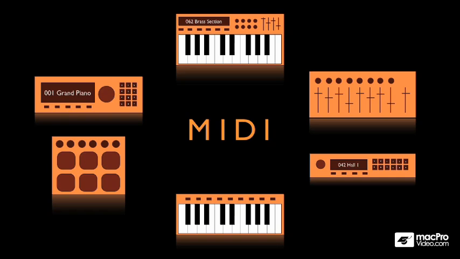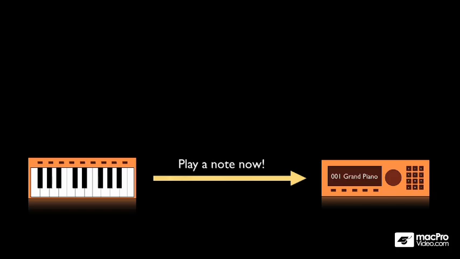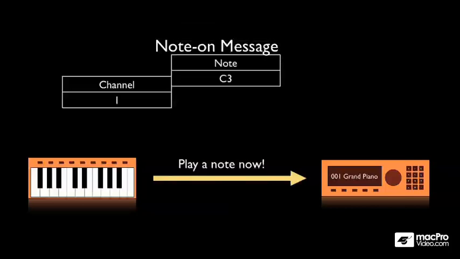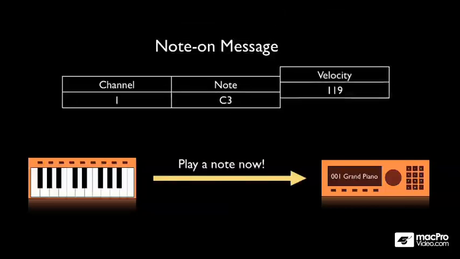Now, we all know that MIDI and audio are two separate things, and one of the key differences between them is that while an audio signal carries a representation of a real-world sound, a MIDI signal carries a set of instructions telling the receiving piece of equipment which action to perform. For example, a note on message tells a synthesizer the specific channel to play on, which note to play, and the velocity to play it at.